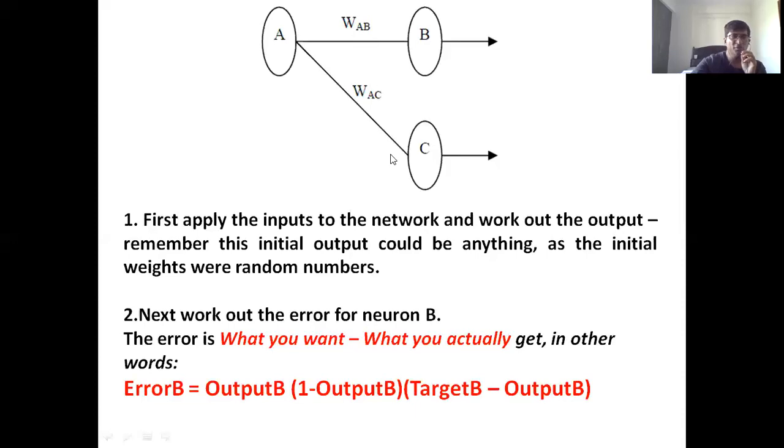That is, the output at B, what is the output? What is the calculated output at B, which we would be doing in the forward phase, right? And 1 minus output B, right? So output multiplied by 1 minus output B. This is a term which is induced because we would be using a differentiable function. If the function was not differentiable, then this term would have been absent. We'll come to all these things later on.